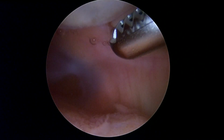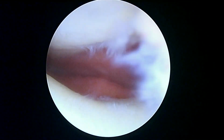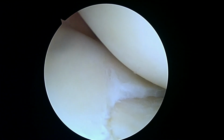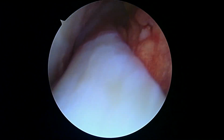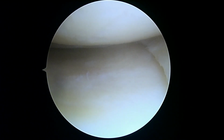We're going to go back and I'll show you the lateral compartment here if I can do that easily for you. So you can see the lateral compartment now looks pretty good. It's the tibial plateau that has a little bit of fraying on it. Okay, and so I think we're done. We luckily, fortunately, didn't have to do a meniscus repair. And now we'll go ahead and drain the knee and at the very end do our PRP injection.